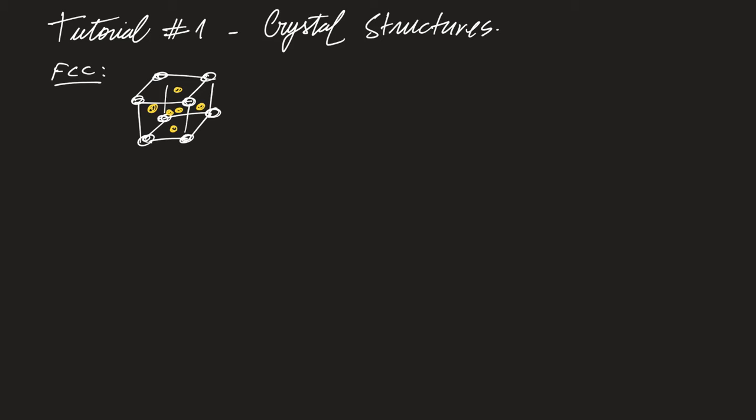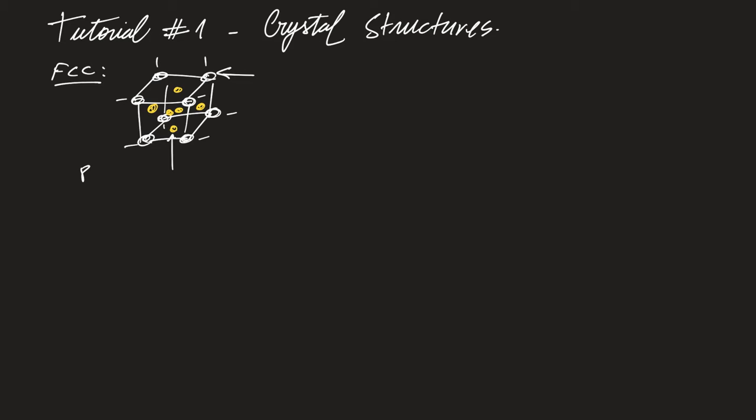And for periodic structures, we see that the atoms in the corners are shared by 8 unit cells. Conversely, the atoms on the faces are shared by 2 unit cells. Therefore, let's count the number of atoms here for this FCC structure. Would be something like 1, 2, 3, 4, 5, 6, 7, 8.